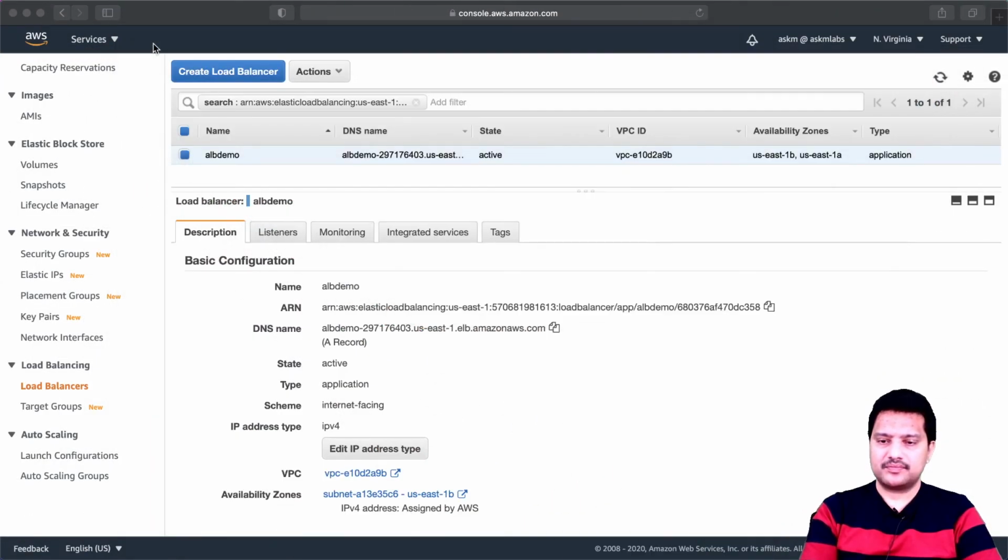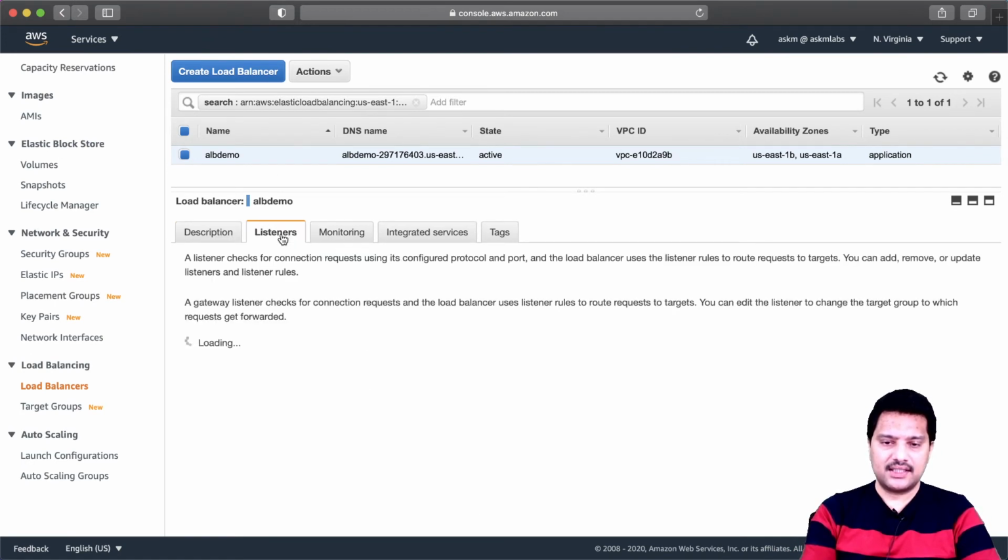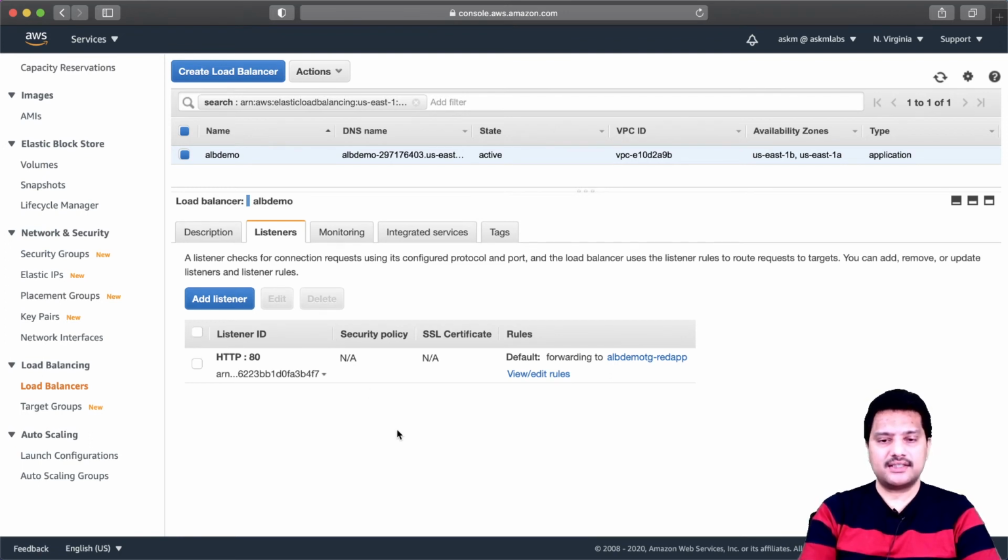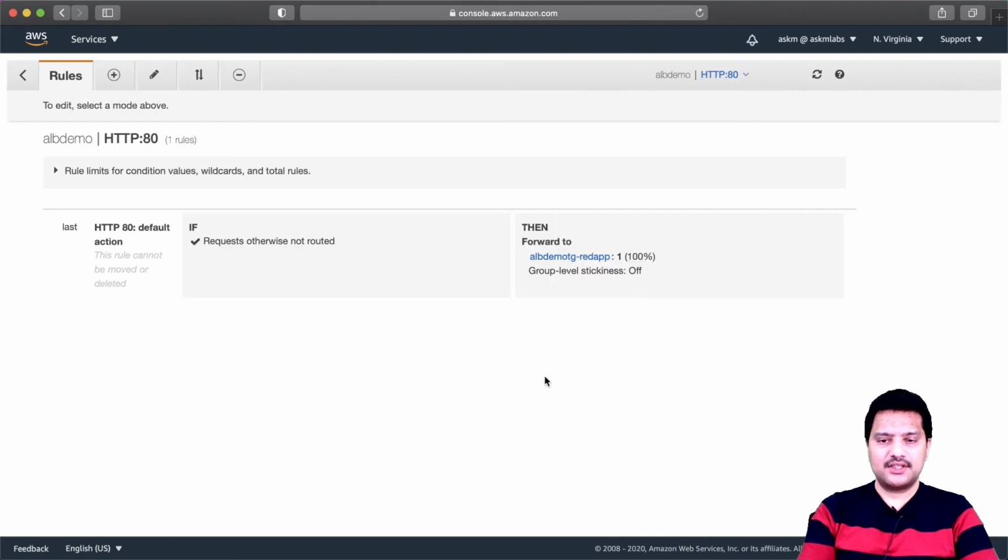Now I am at my load balancer. This is the actual place where we are going to define rules. Go to the listener, because the rules will be defined at the listener. So I am in my application load balancer listener tab, and if you click here, view or edit rules. This is the place where I am going to add some rules to give the load balancer the logic: if the host has red app, forward it to red app; if the host has yellow app, forward it to the yellow app. Now edit these rules.